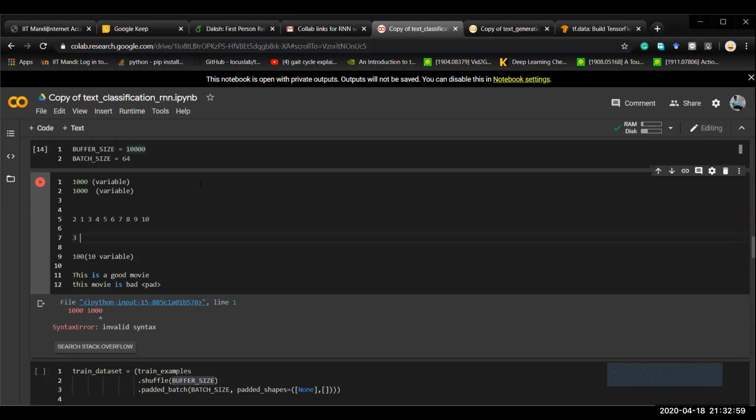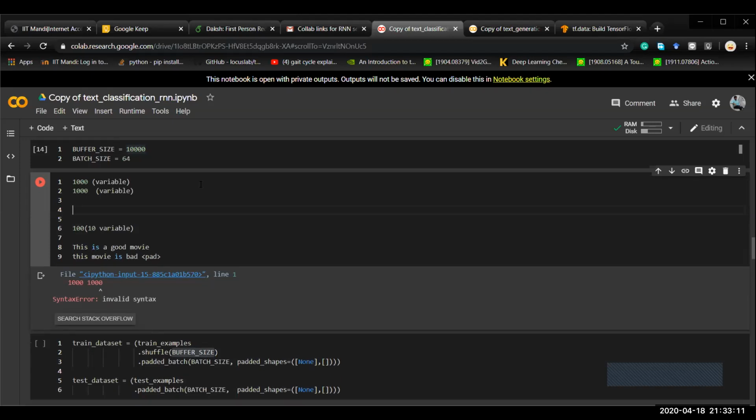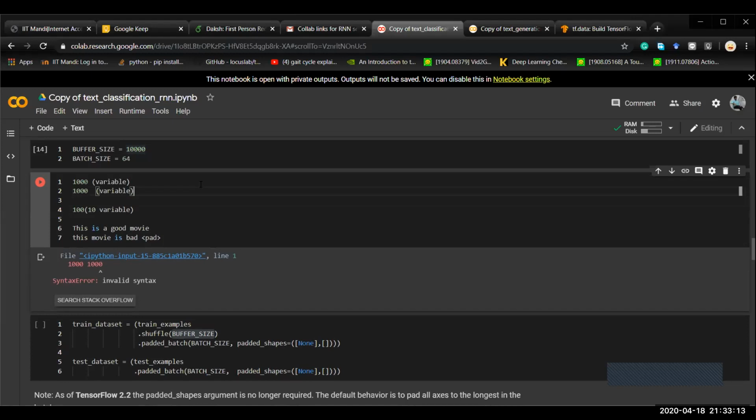Ideally I would take all of those and shuffle them, but here I will shuffle by chunk. So instead of taking the entire size, to save the RAM, we are doing it by buffer size. Yeah, so that was about buffer size.